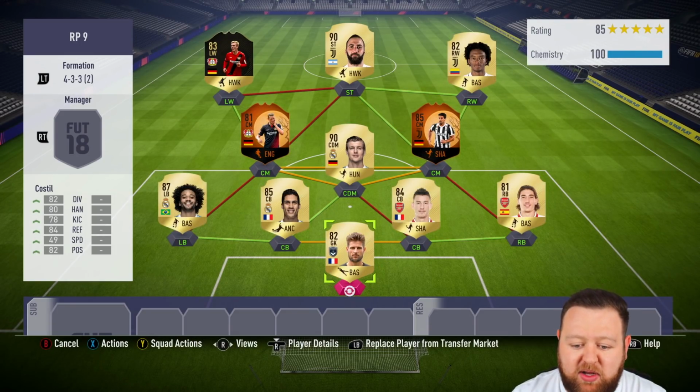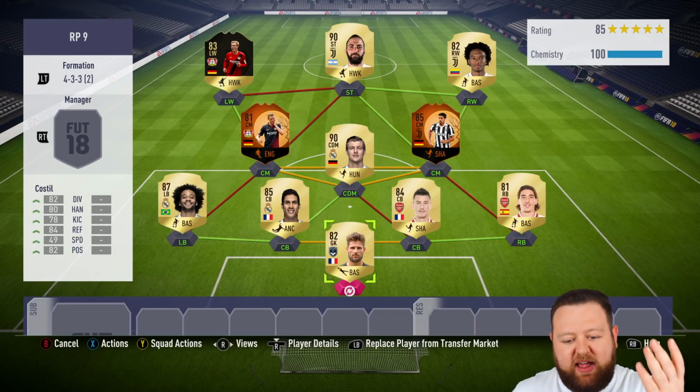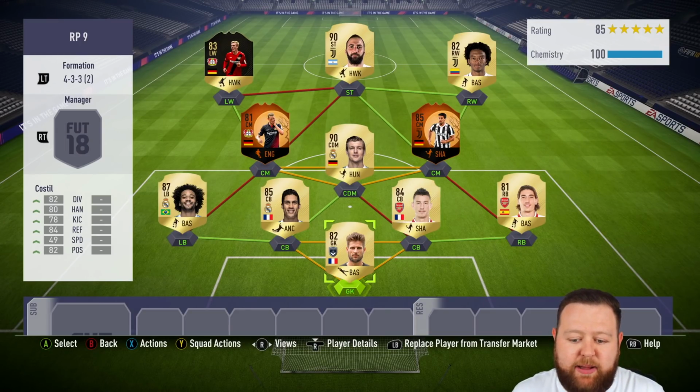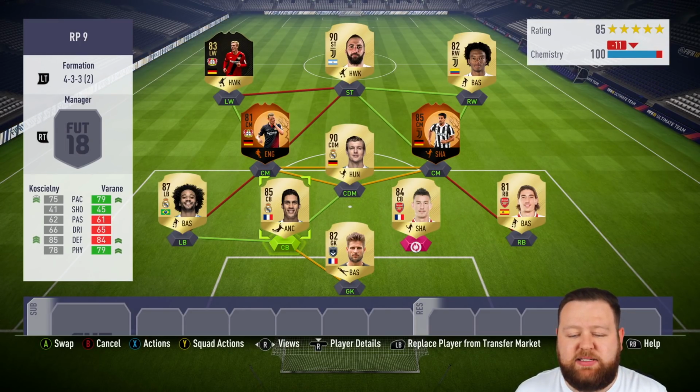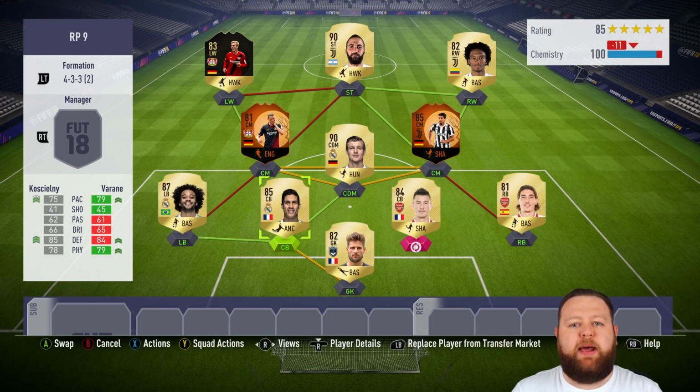So the full team around them looks like this. We've got Costil in goal, just a French goalkeeper. You need just a French goalkeeper. That will work out just fine for you. Or you could use Petr Cech, I think, if you wanted the link to Koscielny. But I decided that goalkeepers don't necessarily matter too much. Let's spend the coins on other players in the squad.